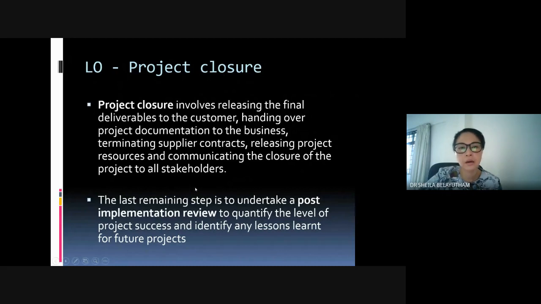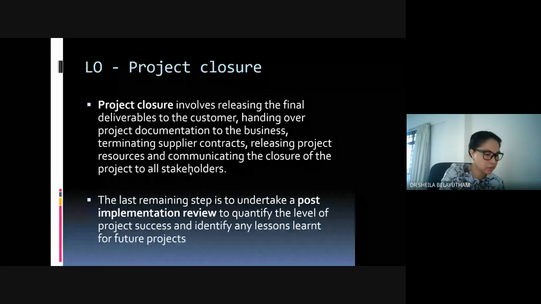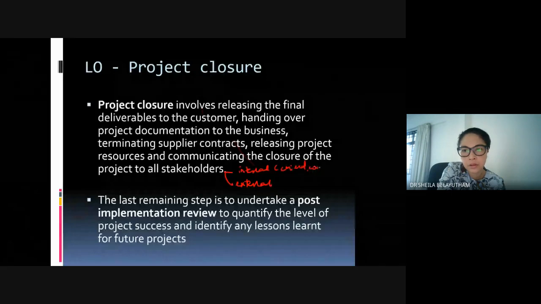But typically, what we usually look into will be the internal stakeholders, the people in the contract: client, consultant, contractor. Typically those will be internal stakeholders. Okay, so maybe I'll just write it down here. Stakeholders: you have internal and you have external stakeholders. Internal are the typical client, consultant.